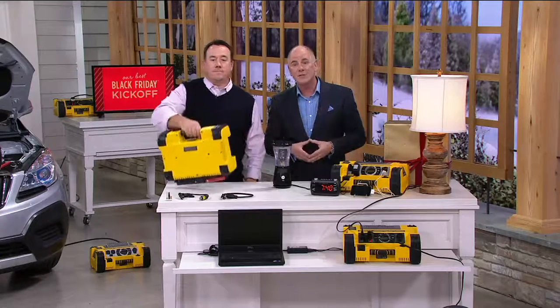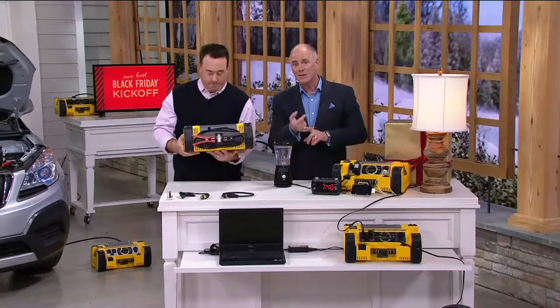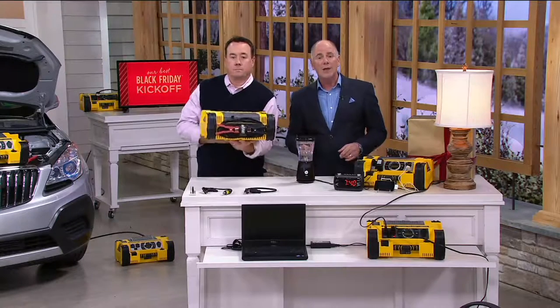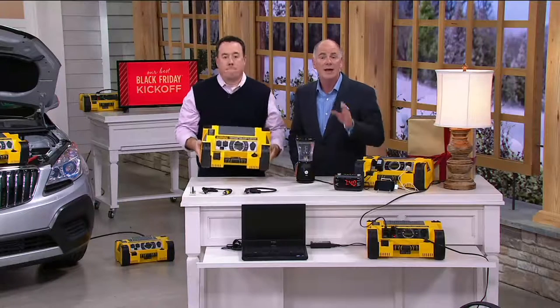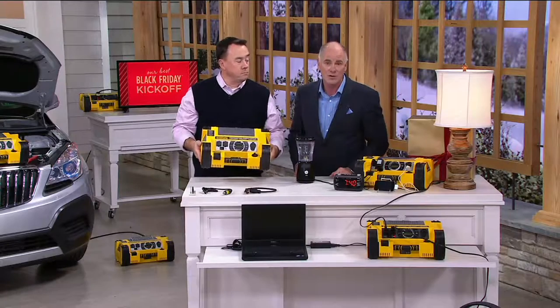Top lines are those items that stand out as being really special. This is independence. This is a feeling of security. This is the gift that makes you feel good because you gave it to somebody knowing that if they're in a position where the power fails on their automobile, they can get that battery jump started and be on their way. They don't need a good Samaritan, they don't need a tow truck, and they don't need roadside service.